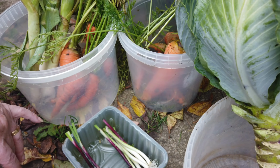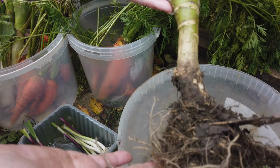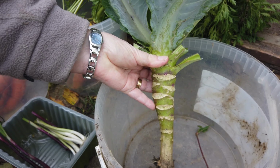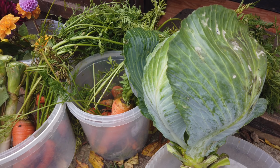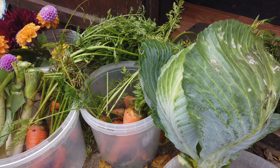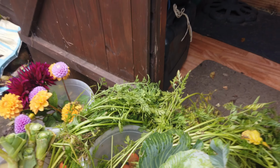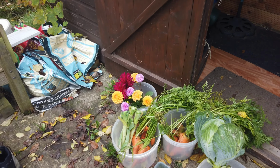And we're taking a cabbage home in true winter fashion with root attached, and then we'll just put some water in the bucket at home, or a little drop, just to keep it damp, and it will be alright for a few weeks, and maybe until we actually need to use it if we can't get down here. Well, when we're doing coleslaw, we don't use a lot at a time, do we? So I just peel some leaves off, and I suppose we'll start using more now, won't we? I just nearly fell over. How unusual.